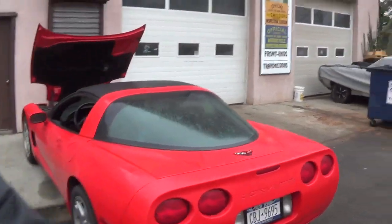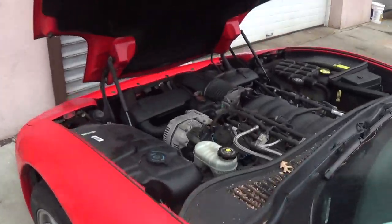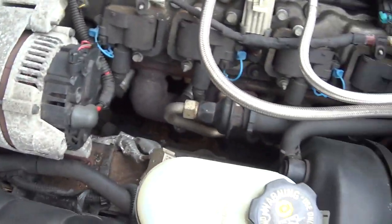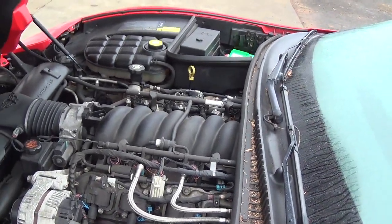We're starting off today with a 1998 Chevy Corvette, sexy red. Now this thing kind of has a long history. I guess it sat for a long time and it looks a little rusty and crusty and forgotten. But first it didn't run at all. I think they put in a new computer, it was just all corroded. Keith programmed that in, and now it starts, but it runs like crap. It's just misfiring and carrying on.